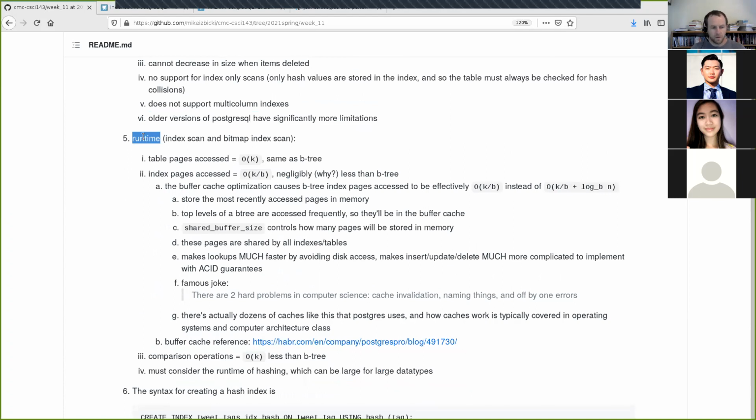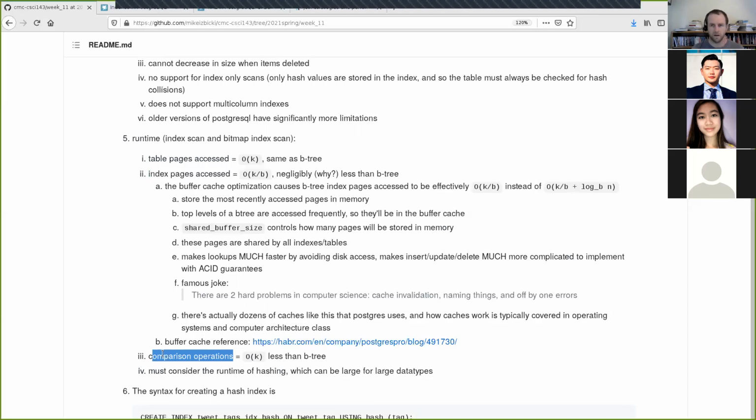So the runtime, really quick. Every time we talk about an index, we're looking at 3 things about the runtime: the number of table pages accessed, the number of index pages accessed, and the total number of comparison operations that we do.